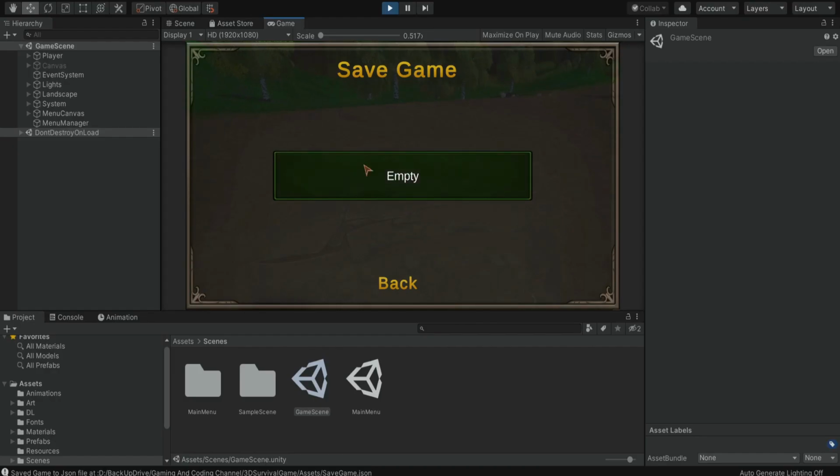And now when we click on this slot, it says saved game 0 and the date of this moment that I'm recording this video. So we can see that we got the date and we set the text. But at this moment, nothing is actually saved, nothing is actually working, but this is the beginning.